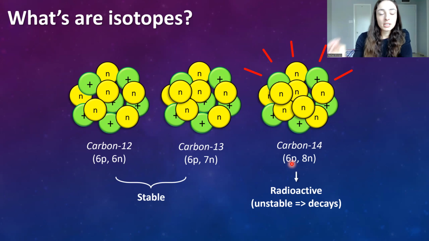Now, none of the types of decay here really matter. The point here is that there are isotopes that are radioactive and undergo decay. There are also isotopes that are stable, such as carbon-13 and 12, that do not decay. Now, I'm going to have a video coming out soon about the difference between stable and radioactive isotopes and their applications. And so it's important to remember that radioactive isotopes, yes, are useful for dating, but stable isotopes are also really useful in other ways and other applications. So I'll talk about that in that video.